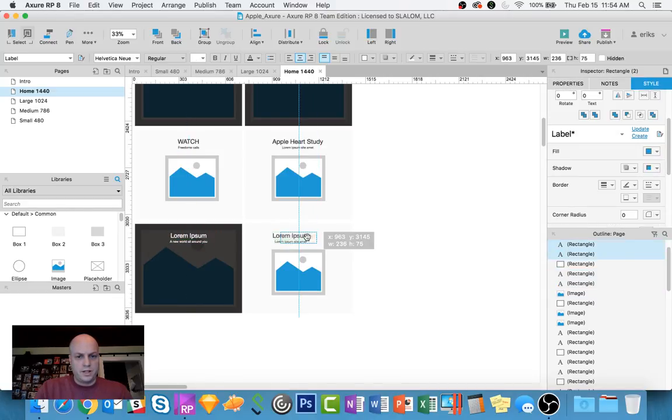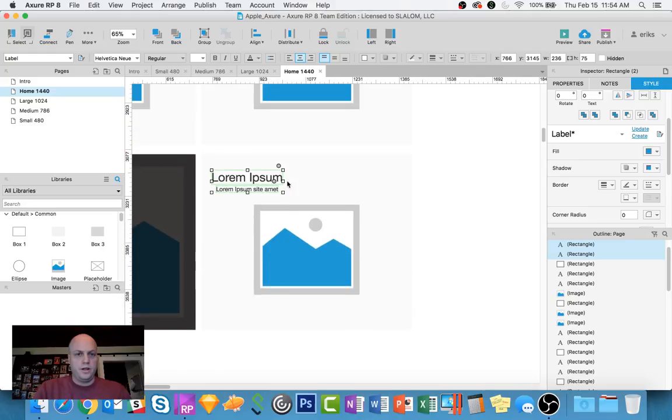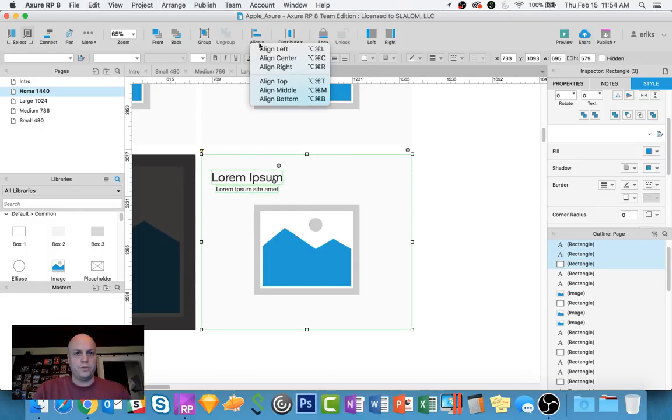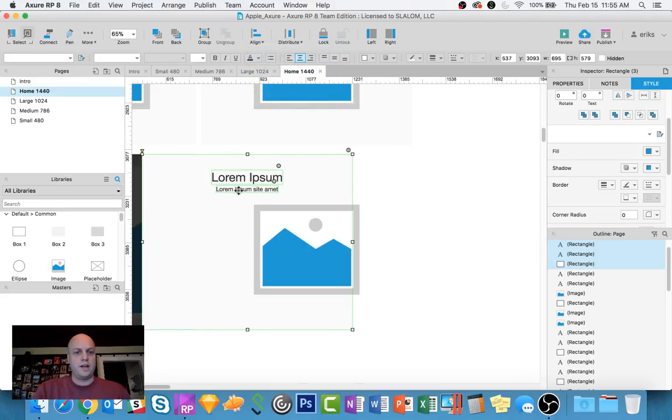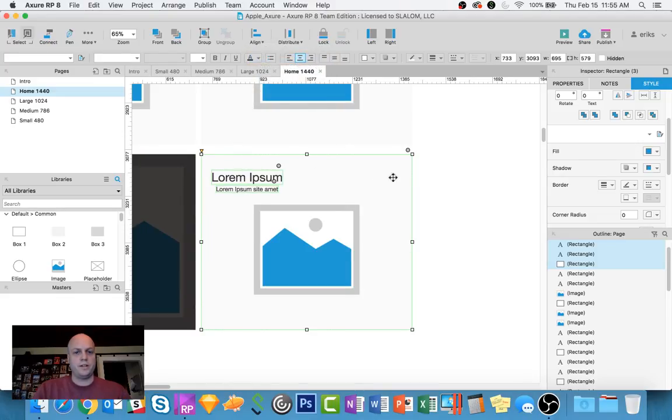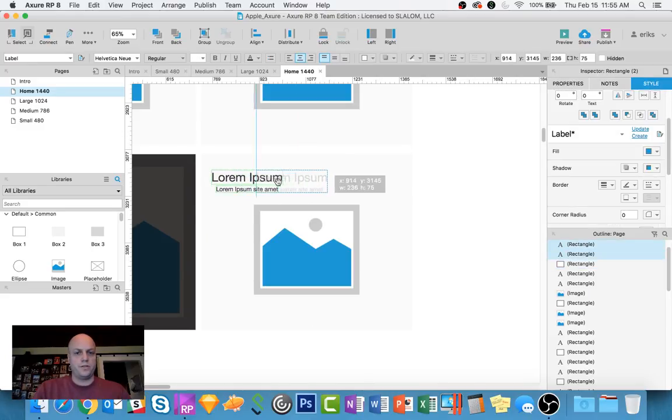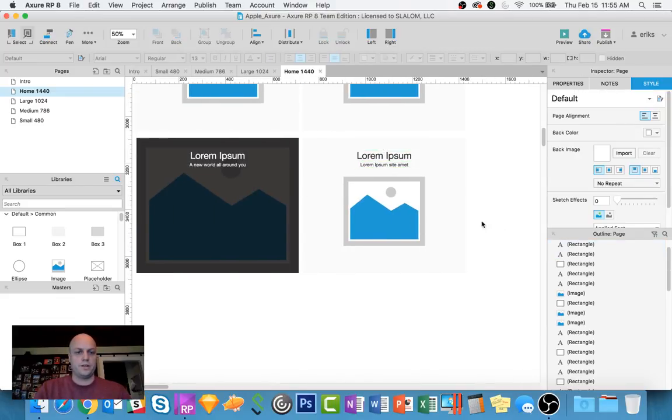One thing about Sketch that it does also a little bit better is if I were to have something, for example here, and I want these two items to center within this block, what I would do is I'd have all three of these, and then I would do align center. And then what it would normally do is take the container and then center anything that's within that container in the middle. But what Axure does, which is not that great, is if I do align center here, it's going to align everything center, including the box behind it. So what I end up having to do is just moving it like this and then looking at the bar just to see where that aligns.